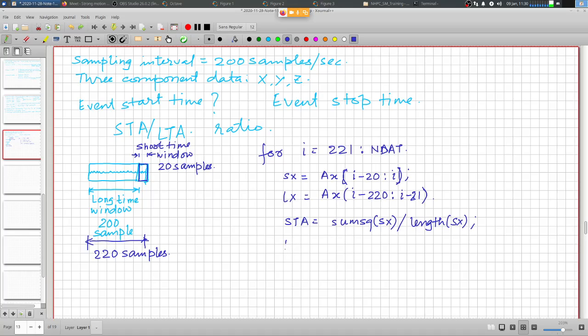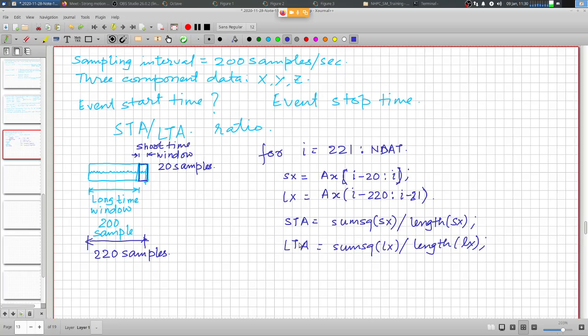Similarly, LTA would be equal to the sum of squares of Lx divided by the length of Lx.